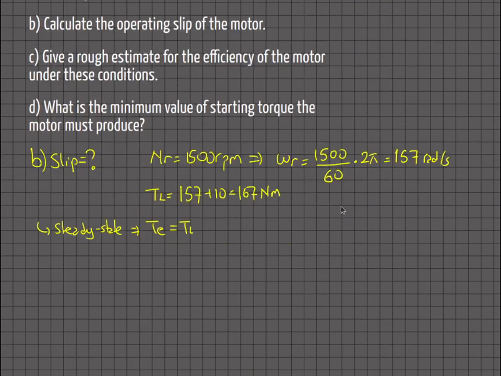So let's do that. So electrical torque, which should be equal to 167, is equal to 3 V1 squared over omega s times R2 prime times s. Okay, so let me put those things in place. 167 is equal to 3 times. So now the problem is, what should be the V1? Okay, what should be the V1?